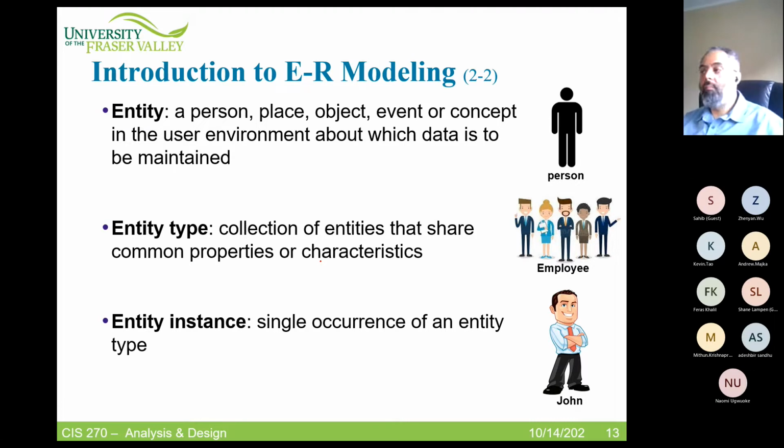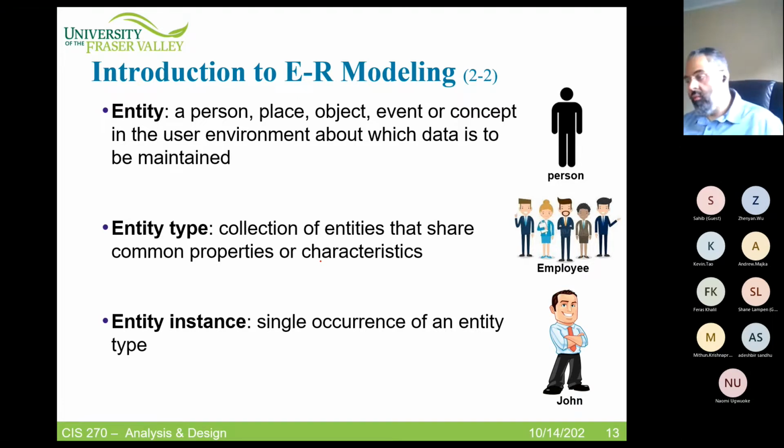Like here, person is an entity. However, employee is a special type of this entity that shares special characteristics or properties. This is why we say entity type. And normally when you write the entity diagram, we are going to talk about specific entity types. We have the different entity types here.